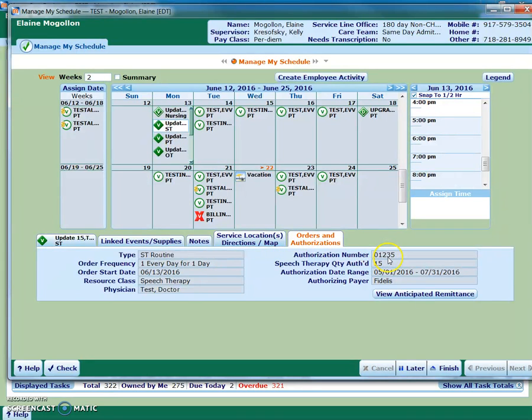So it tells you the authorization number, how many visits were authorized, the dates that are in the authorized range, and the insurance. So you can come in and get all of your managed care information right here. When the authorizations expire, your visits will then have dollar signs on them.